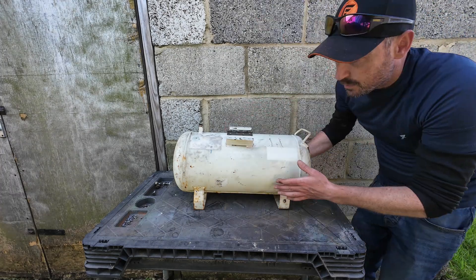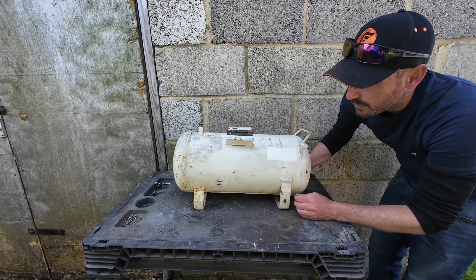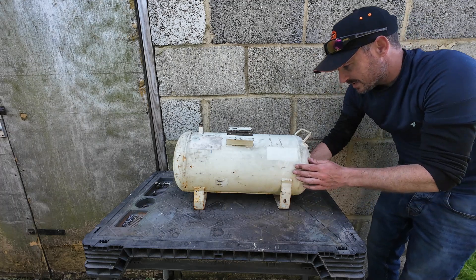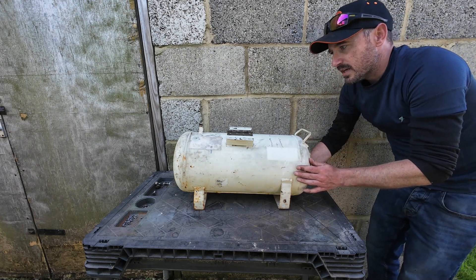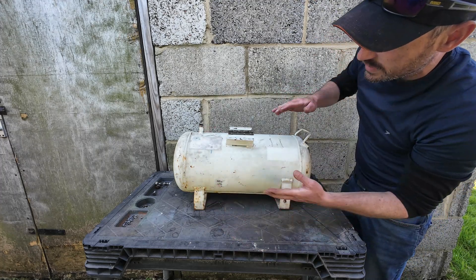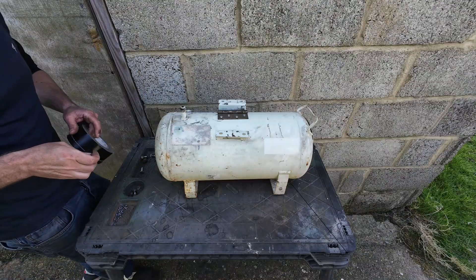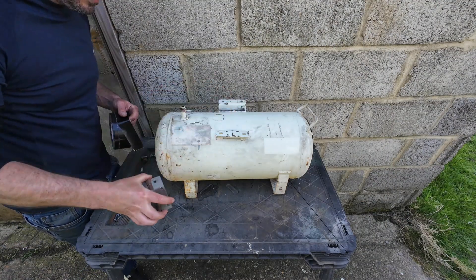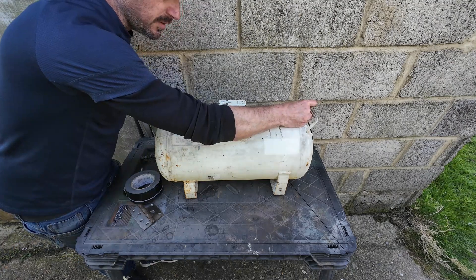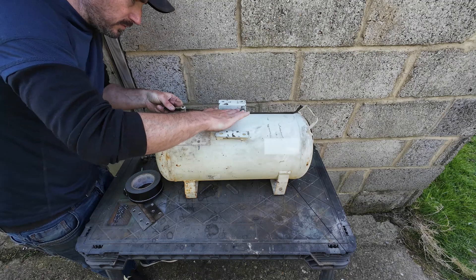I think that might well work out all right. Being as it's a pressure vessel you'd like to think it's fairly robust, so I'm hoping the pellets won't damage it. I don't know quite what the wall thickness is on here but I'm sure we'll find out in a moment. I'm going to pop this hinge up on the top here - this is the way we're going to shoot into it. We'll cut the door in here so it will pivot back. Let's get some masking tape out and mark those hinges up. If we cut on the inside of the tape line, that'll probably work all right.